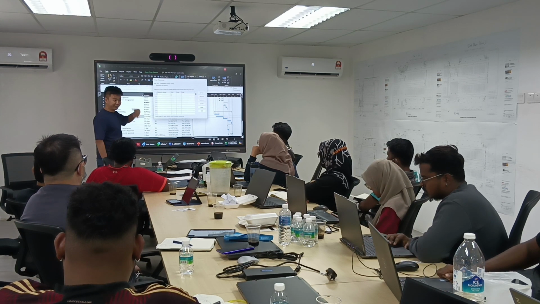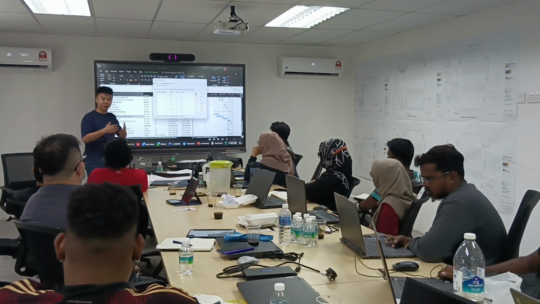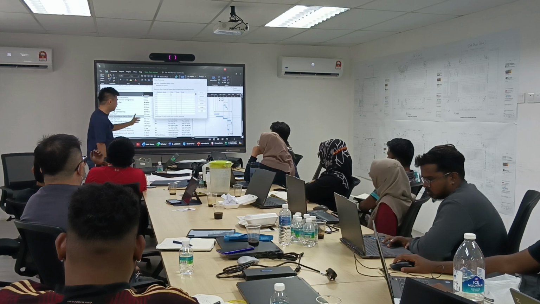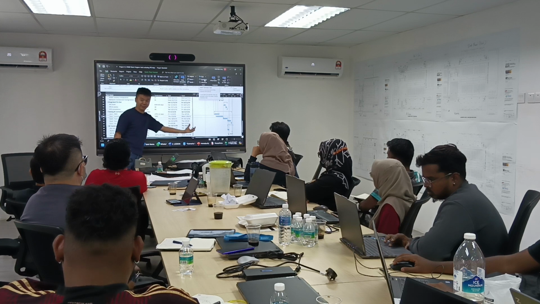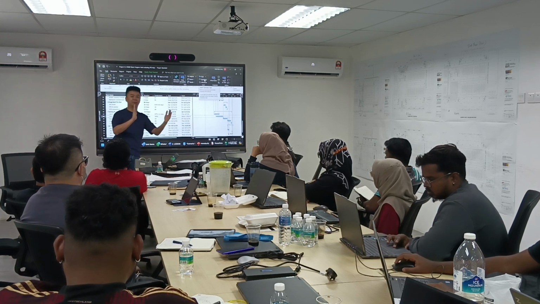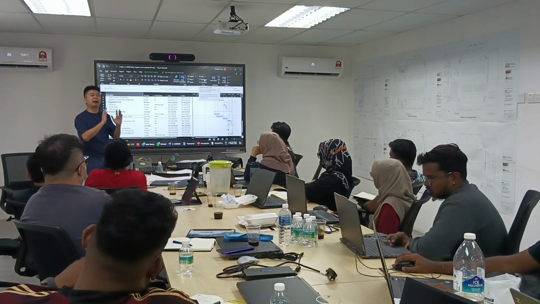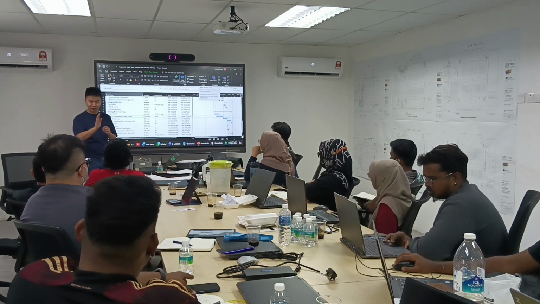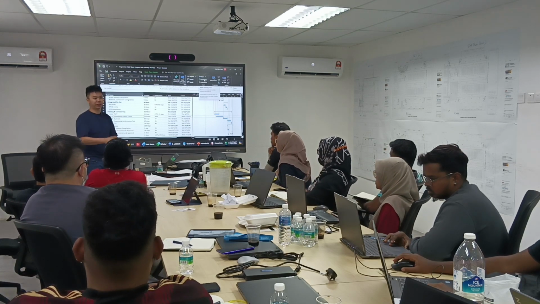When you run the simulation in this program, it will automatically calculate based on your resources and tell you whether this is achievable. You can also add another column to see how much float you have. The more float you have, the more flexible your program is. If all your activities have zero float, the program thinks you are just nice on it. You know what that means? It means the chance of failing the project is very high.